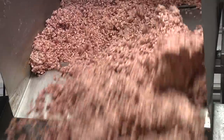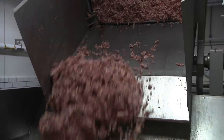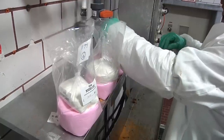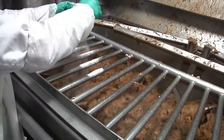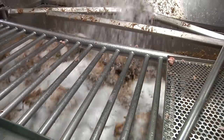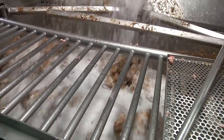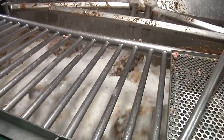These finely ground trimmings are then put in a huge stainless steel blender where they are mixed together with seasonings such as salt, pepper, garlic, and other spices, as well as with a curing agent such as sodium nitrite and with ice. So why ice? All that chopping causes friction and friction causes heat. Ice helps keep the mixture cool and allows better blending as the ingredients are all mixed together. USDA requires that hot dogs be less than 10% water.